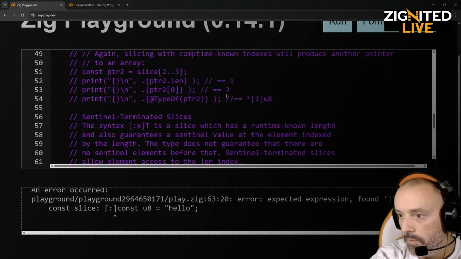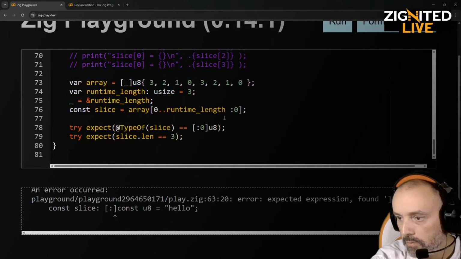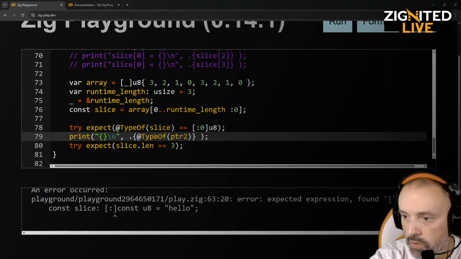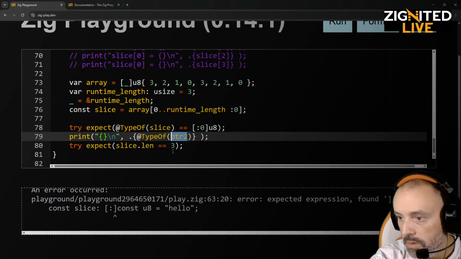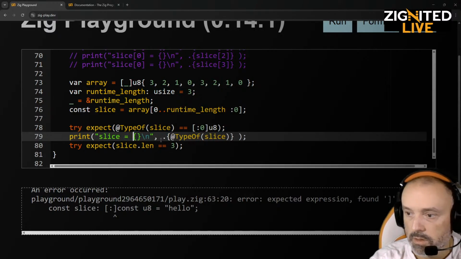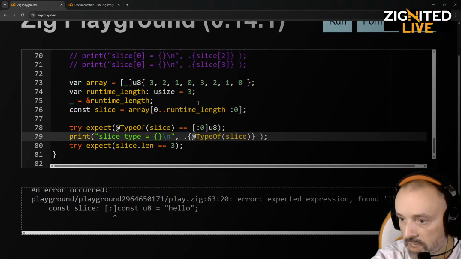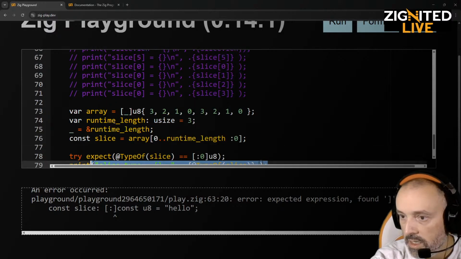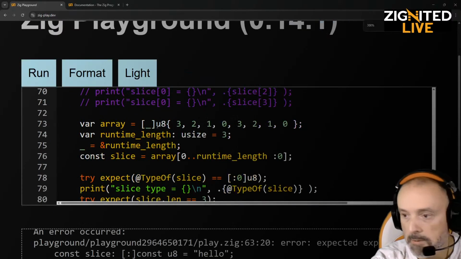Let's do the copy paste thing one more time, just to do this. So this will be extra type, and then let's do the slice length from here, basically the same thing.